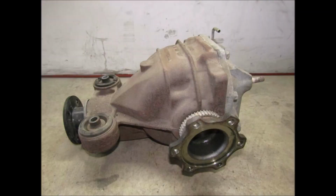This is one I thought I explained pretty well in the first one, but I will just say it again just to make everyone a little bit more at ease. But yes, you can swap the entire pumpkin out of any 350Z, 370Z, G35, or G37 into any other 350Z, G35, G37, 370Z, and they will swap in perfectly. They're 100% interchangeable. The only thing you'll have to worry about is, does your pinion flange match?